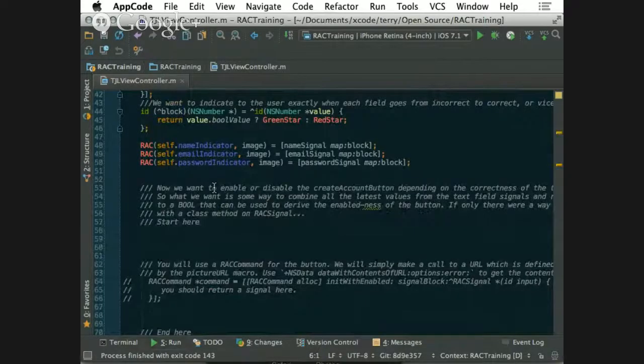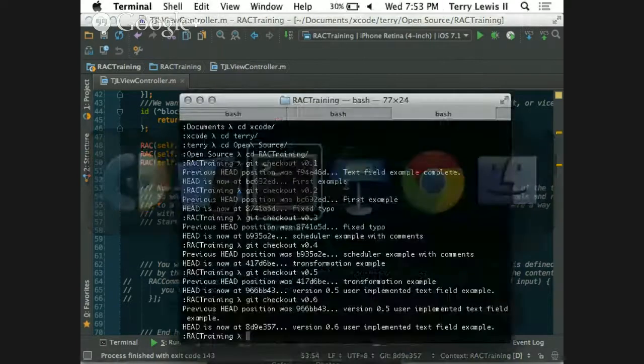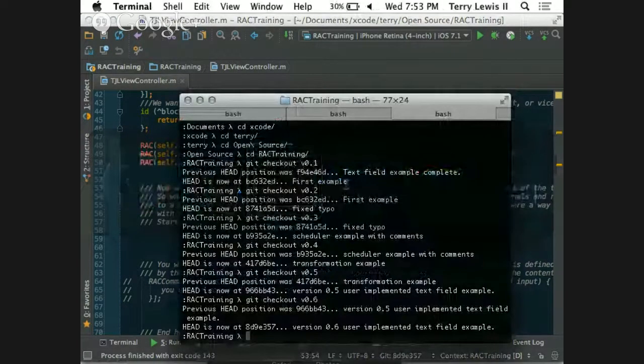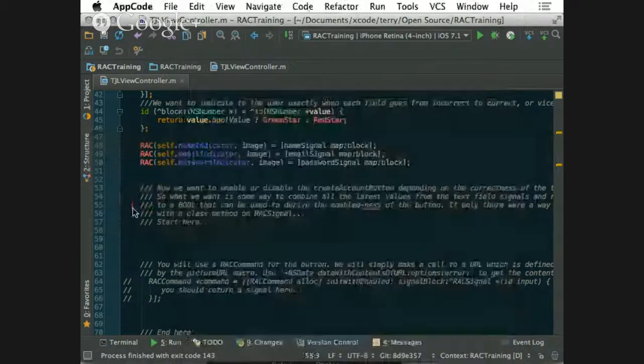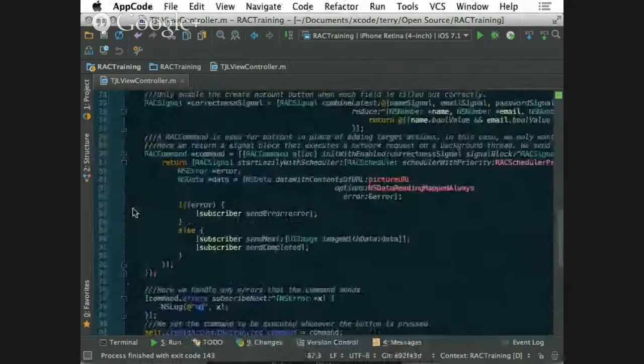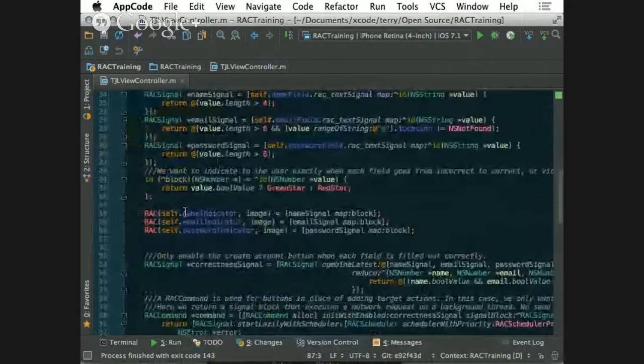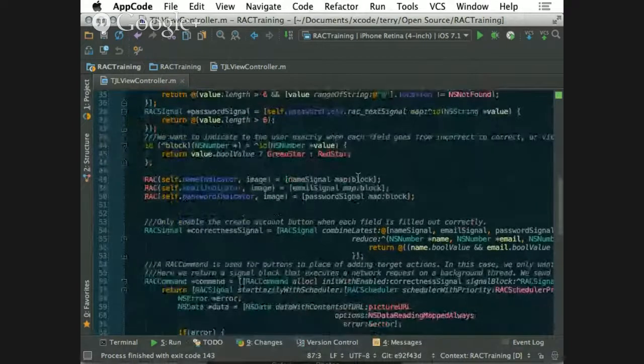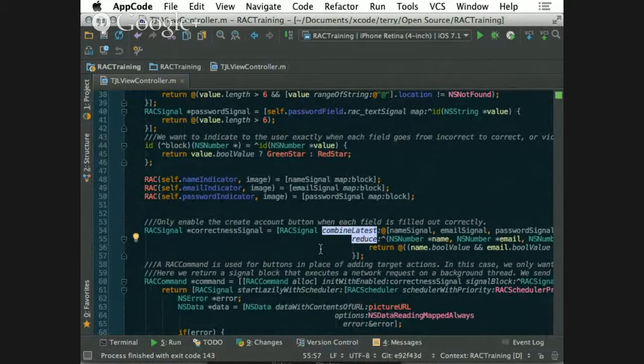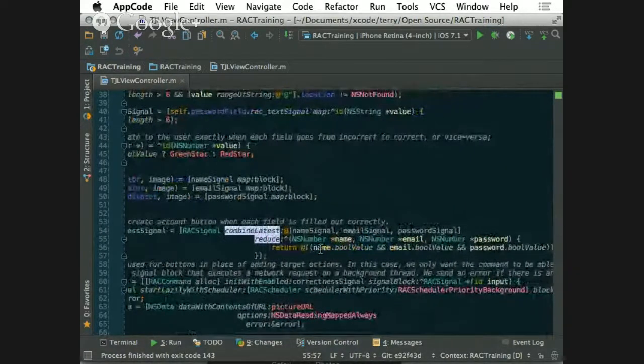And now we don't want to be able to fire off the account unless they have everything correct. So move on. We've got the same. We're getting the images. Now we have this very nice combine latest reduce method, which you can think of as a fold.